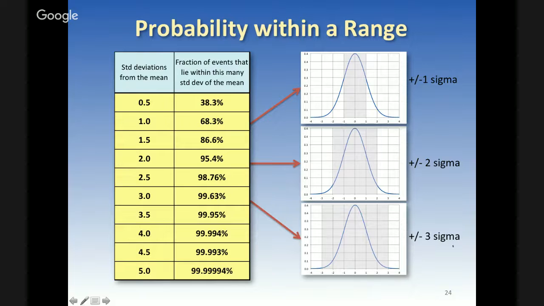So we used to have to qualify our equipment to plus or minus 6 sigma, and you can see even 5 sigma here is 4 nines past the decimal point. It's pretty darn accurate. It's pretty inclusive of just about all of the data. So if we're talking about 6 sigma, that's pretty close to 1.